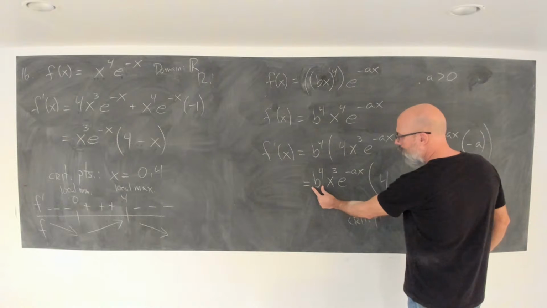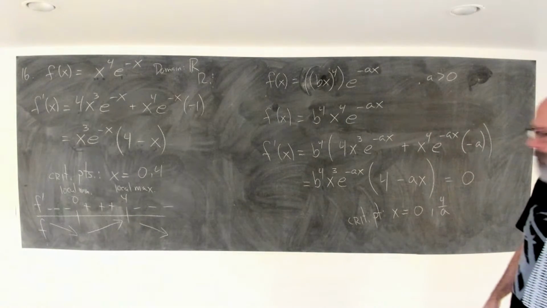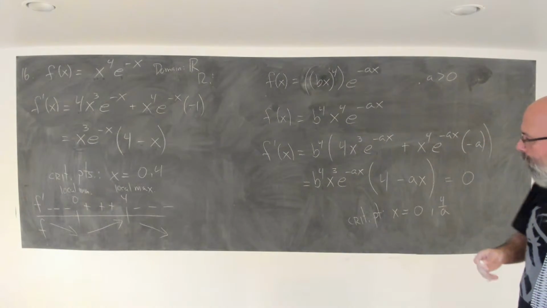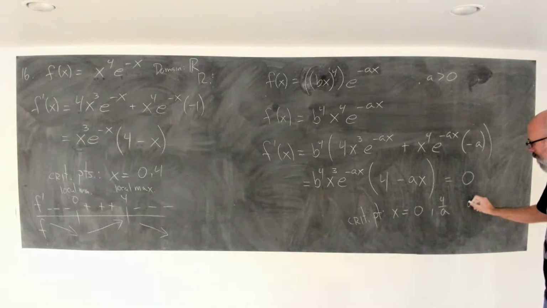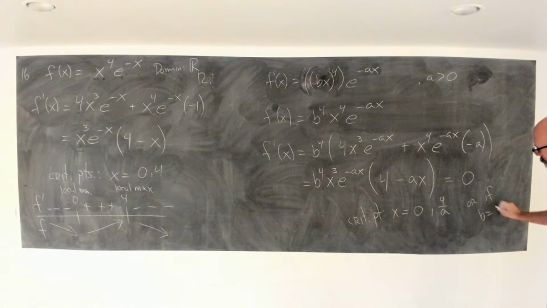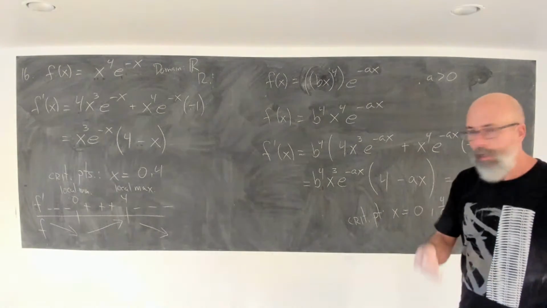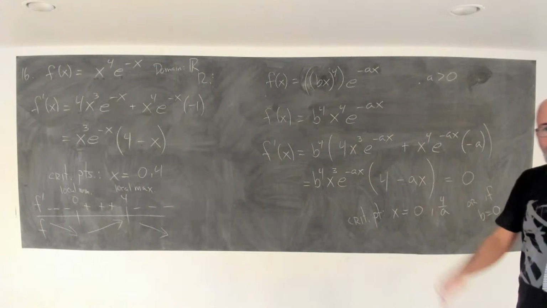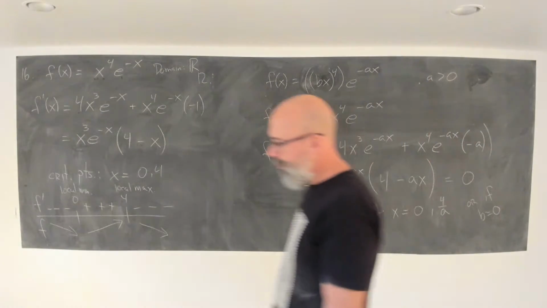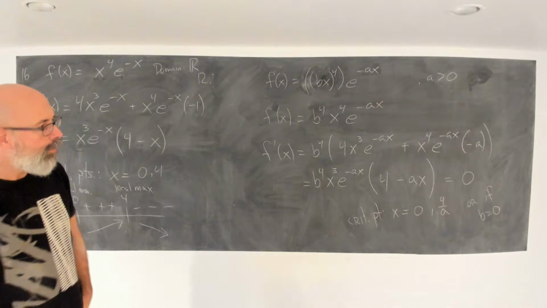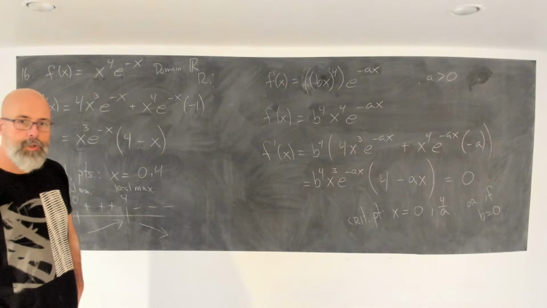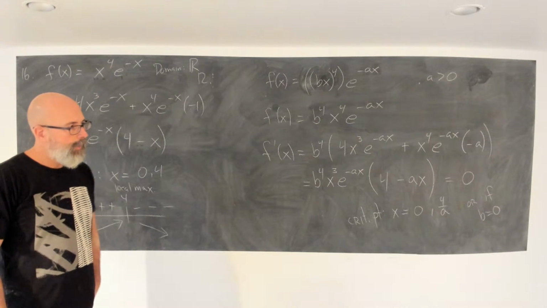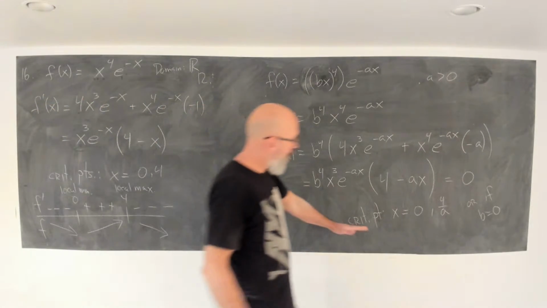And lastly, let's address the b, because no condition is given on b. So it actually is possible that b is equal to 0. And what happens in that case? If b is equal to 0, your function is always 0. So all points would be critical points here. Not an interesting case, but still something that should be addressed for completeness. So if b is not 0, these are your critical points.